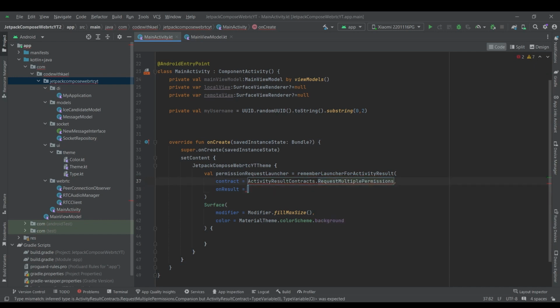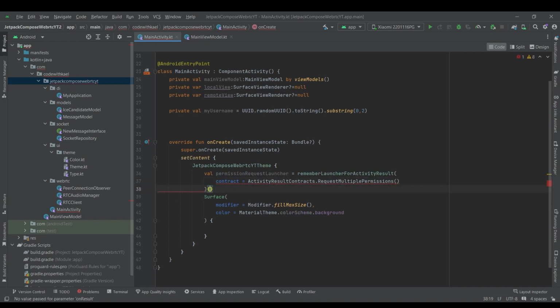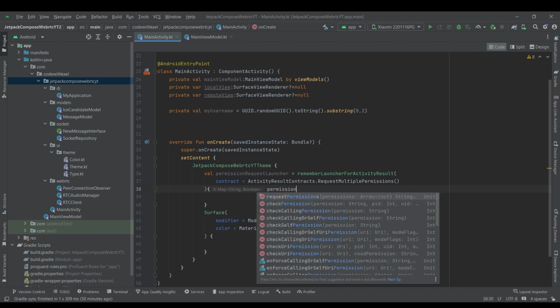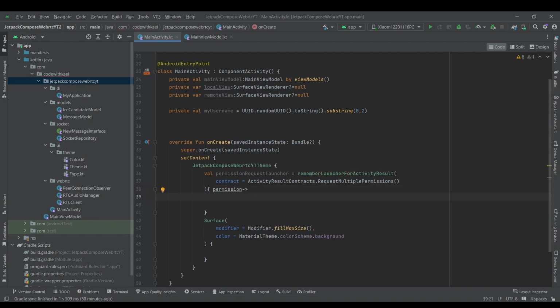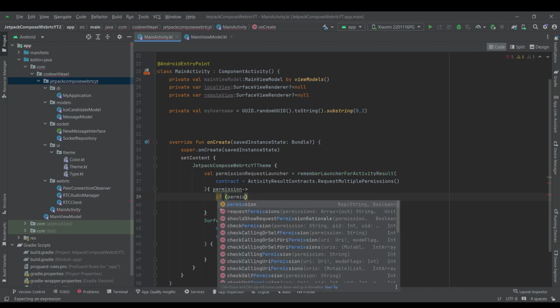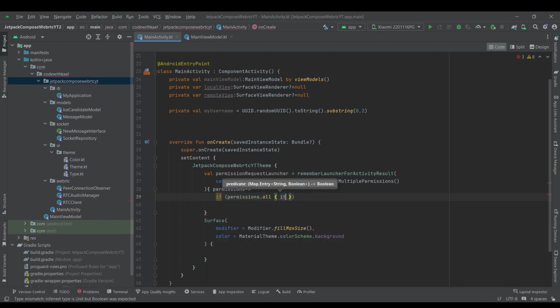Do not forget to add the constructor to it. And for the result, I'll use a lambda expression and create it like this. Using the permission name, I'll simply check if permissions.all is true, so it means the permissions are granted.